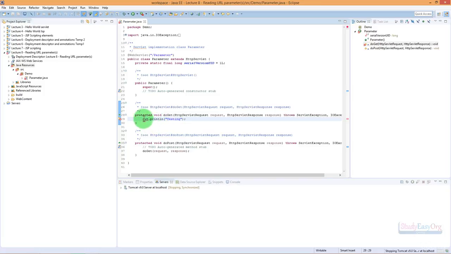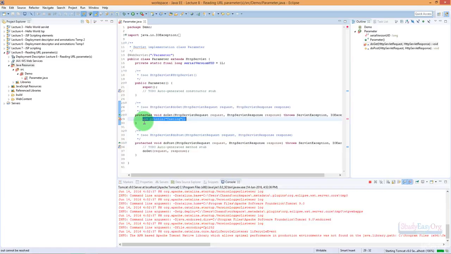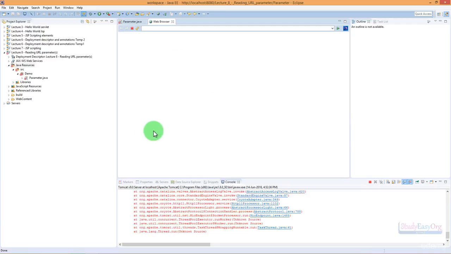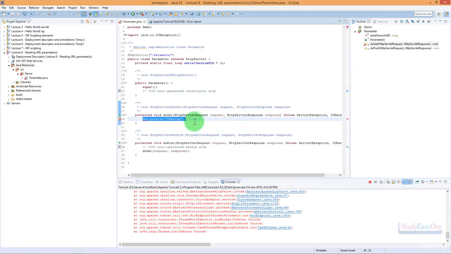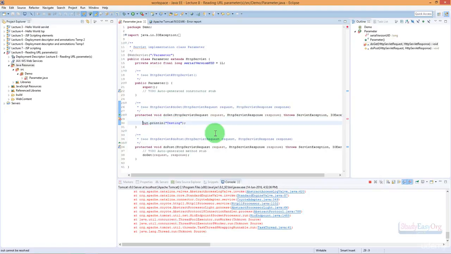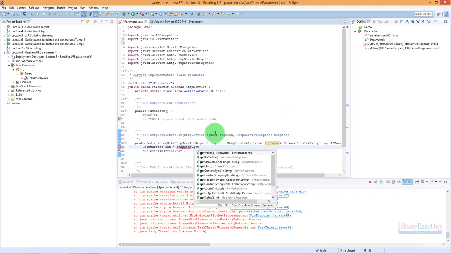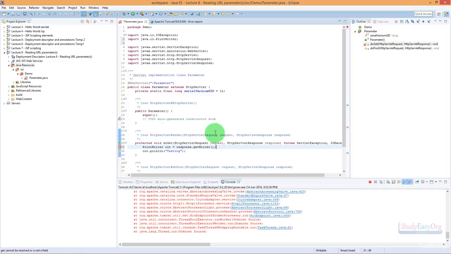In JSP we can make use of this syntax directly because the out object is readily available there, but in case of servlet we need to create the object explicitly, so there would be an exception. So let me quickly add one extra line of code, and that would be PrintWriter out equals response.getWriter. Here we go. Now this code would work.